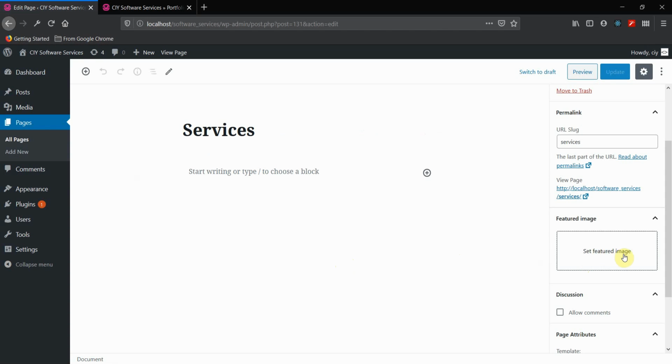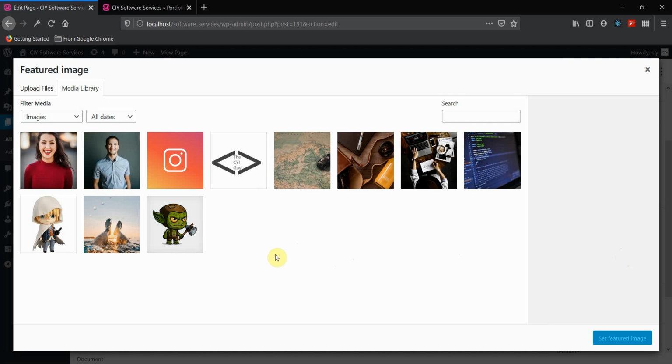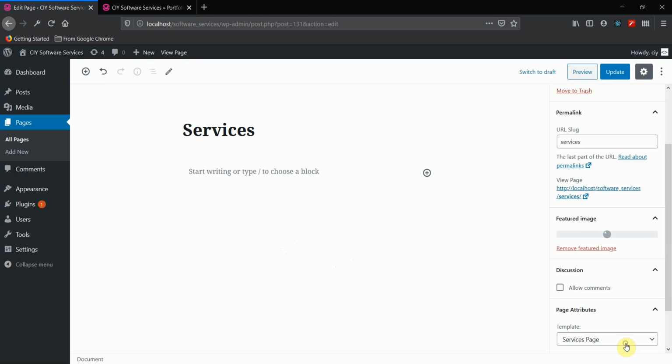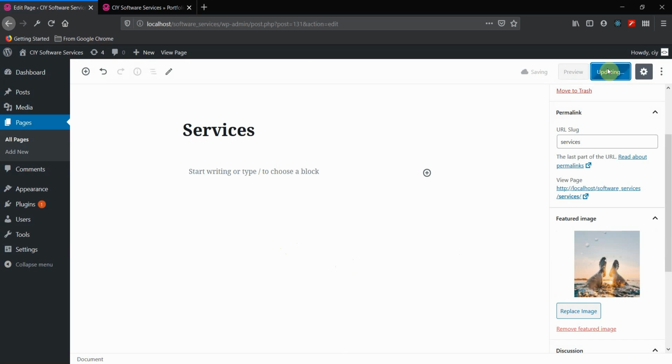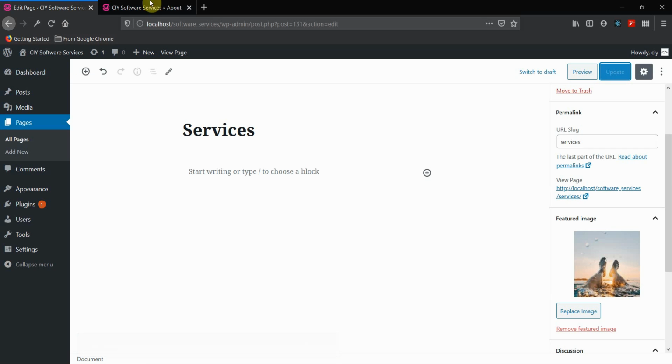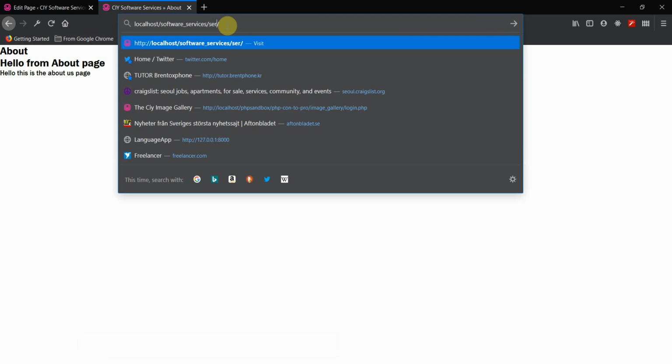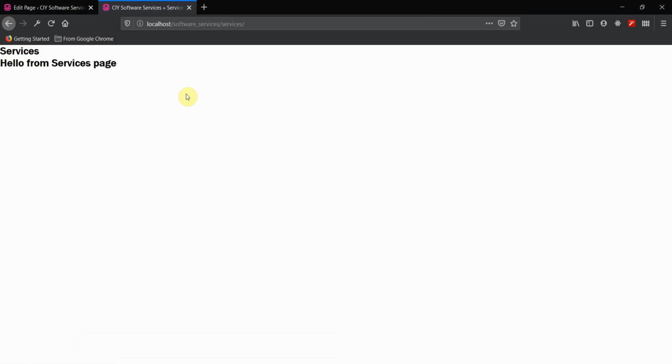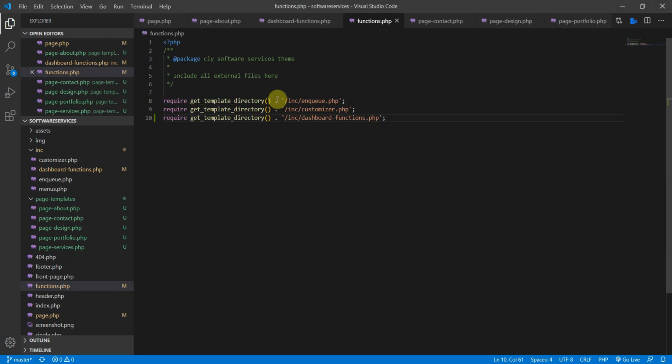All right, now let's refresh, and now you can see here it's set the featured image. Click here, and I already have a bunch. So I'm just gonna pick something nice like this one here, and save that. Update. All right. So if I refresh here and go to, oh, sorry, we need to go to about, I think. Oh, what page was that? Services. Services. Like this. All right. So as you can see, there's no image. So what we're gonna do is we have to add that.